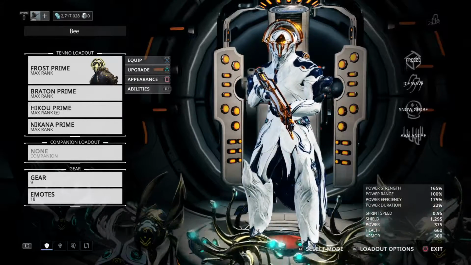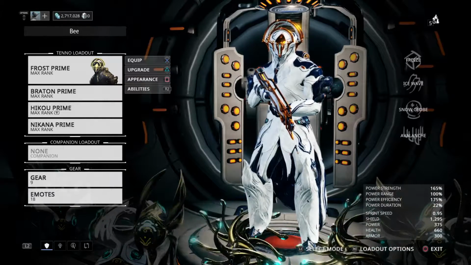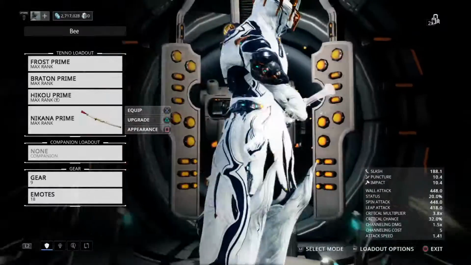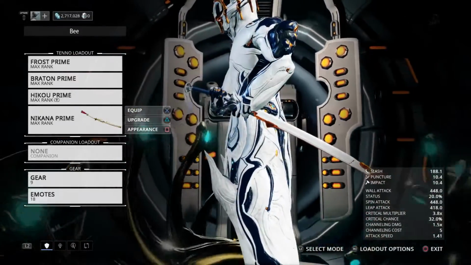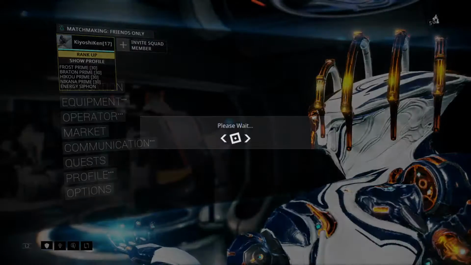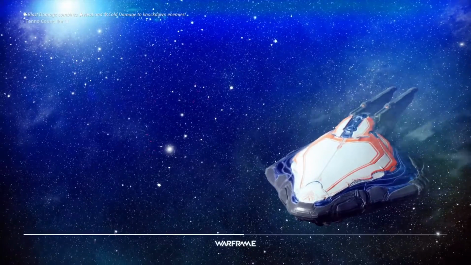It is a defense mission, 5 waves. The enemies get harder, but more to the point, there's quite a lot of them. So I'm going to show you the tactic that I'm using to go in there. It is basically this, my Nakana Prime. Taking a really good melee weapon, because you will run out of ammo if you blast through it. The first 2 times I did this, I ran out of ammo.